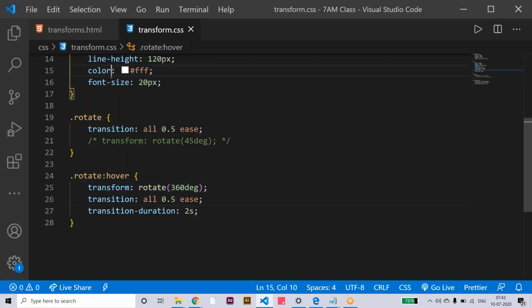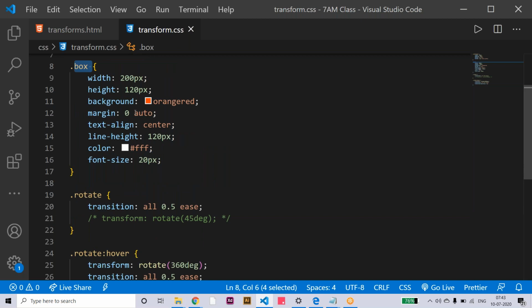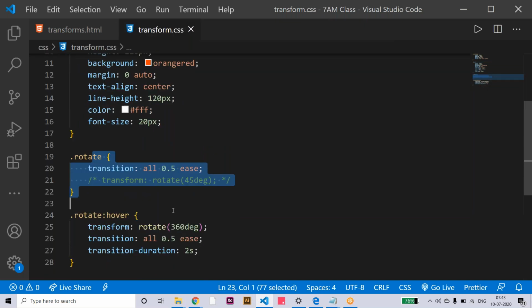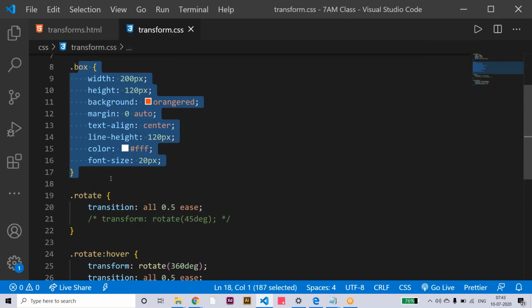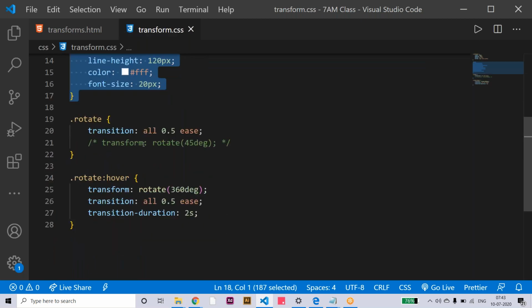Mainly here you have to create one object like a box, or the same thing you can apply for an image or text also. So first we need some element, like box, text, image, and then you can rotate on mouse over. Suppose you want to apply it directly in the initial state, you can use the transform there for making different shapes.